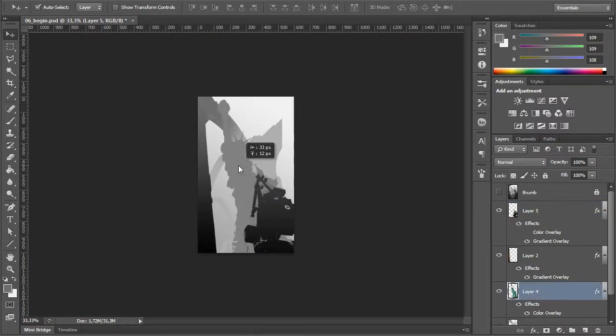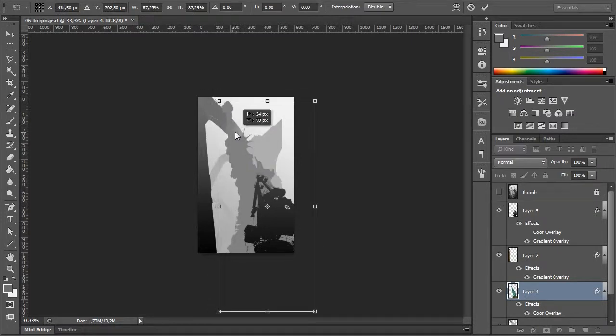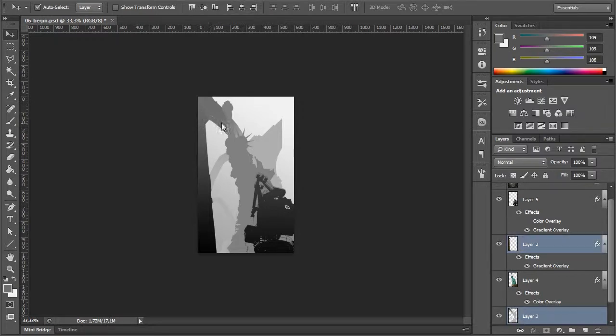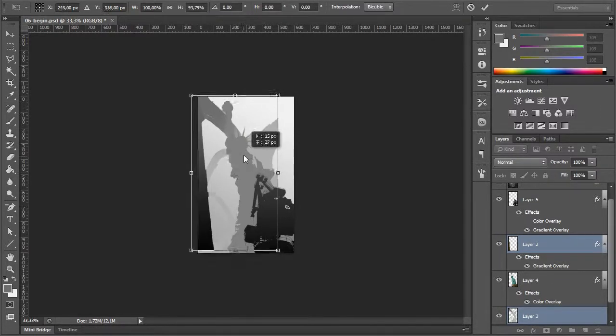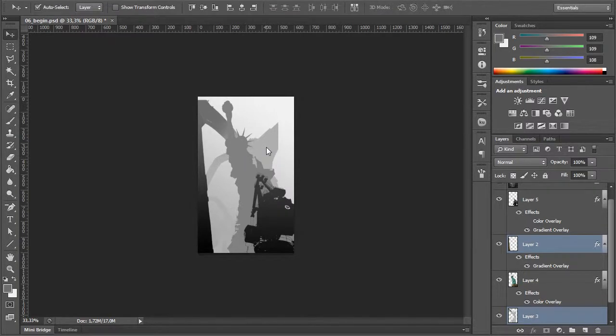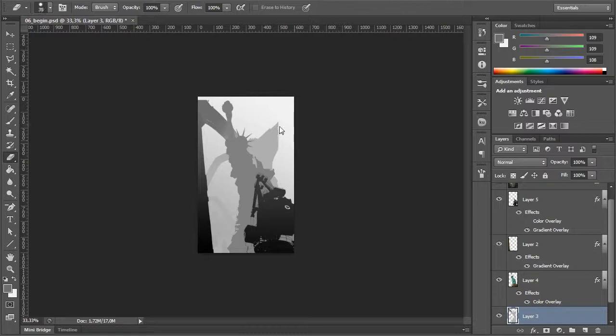Let's adjust it a little bit more to make the statue pop up a bit more as the main focal point. Yep, that's better. Yes, and adjust the background layer. Here you go. Just a bit more on the left, and here our layer is cut, so we'll pick the eraser tool, choose a hard edge rounded brush and start erasing some parts like it would be a ruin, a destroyed structure.